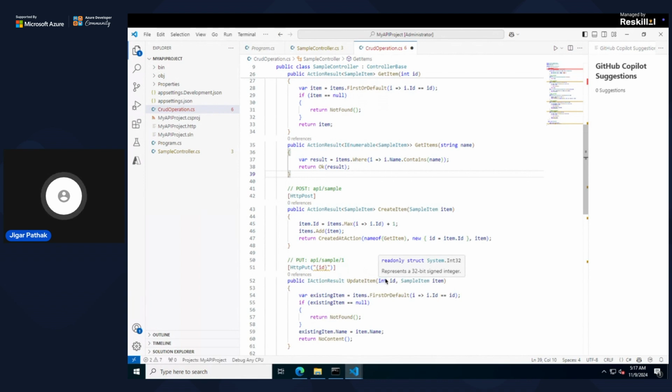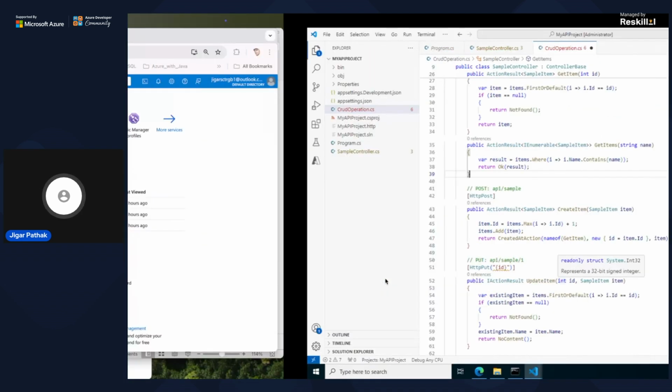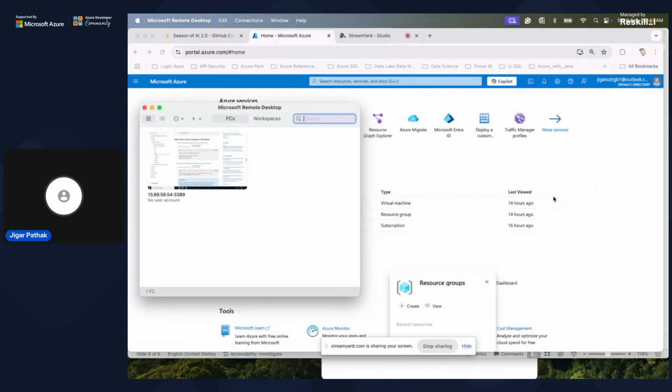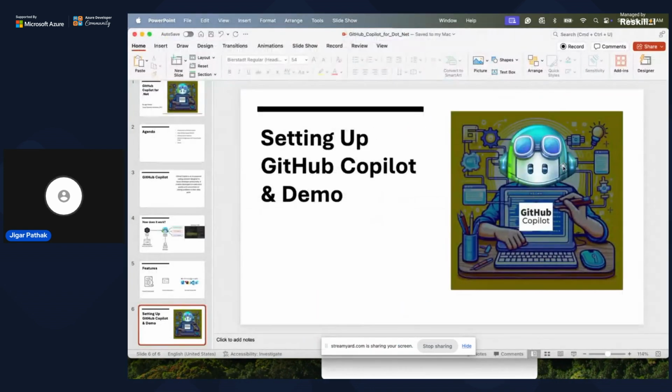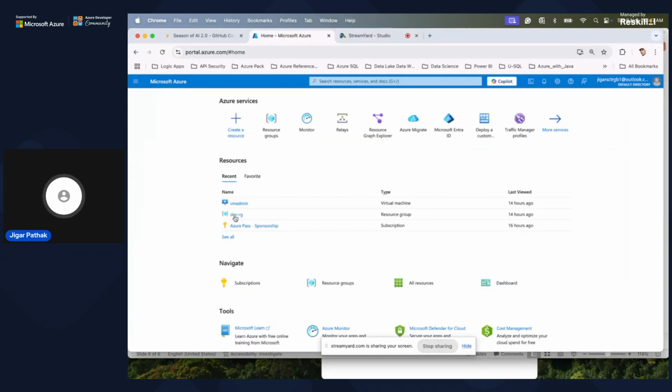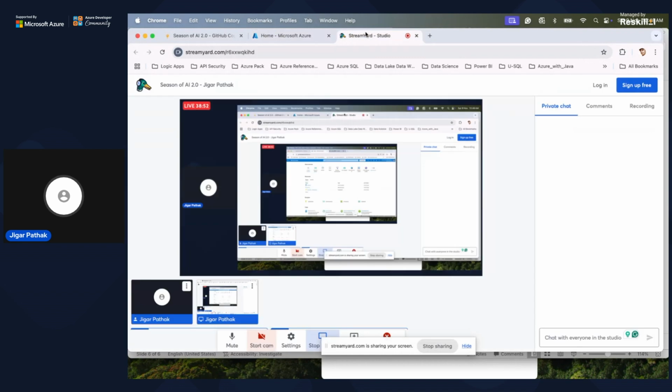So having said that, this is about getting started from the development perspective, where, as developers, you can kickstart your Copilot journey, improve your code productivity with the features Copilot is offering. I think this is the best way to go for it. So let me know if you have any queries or questions. If you are looking for answers, I am happy to help you out.